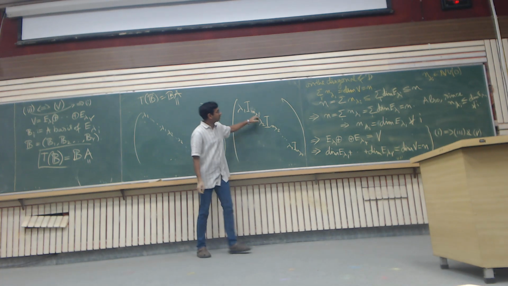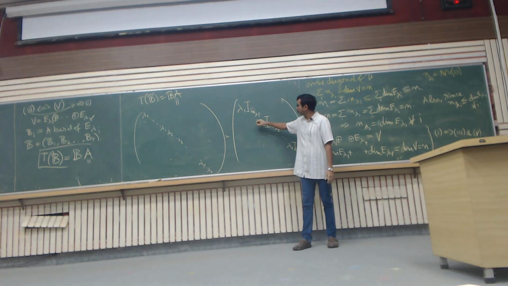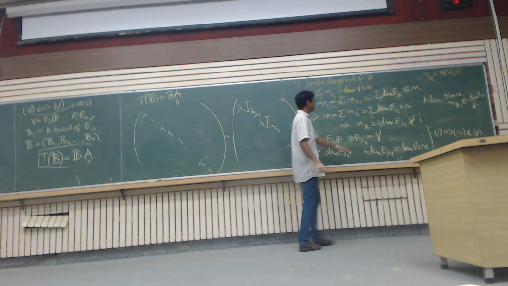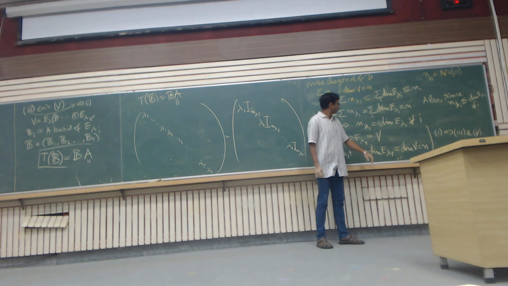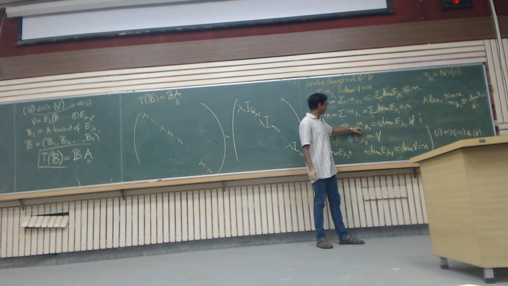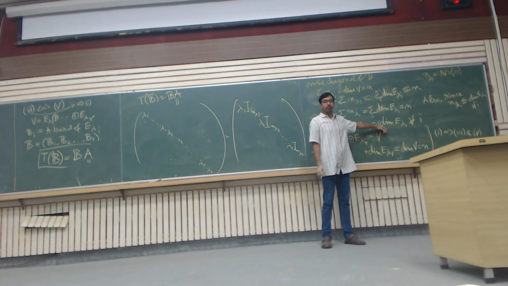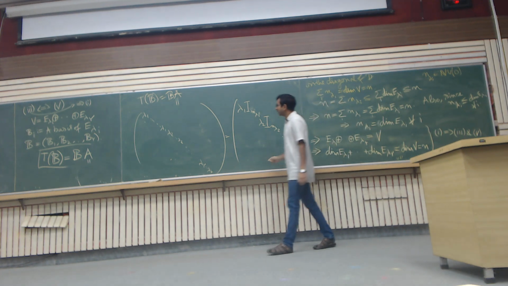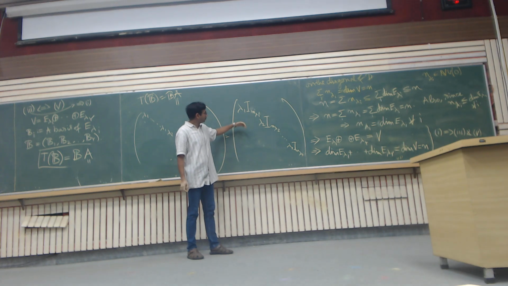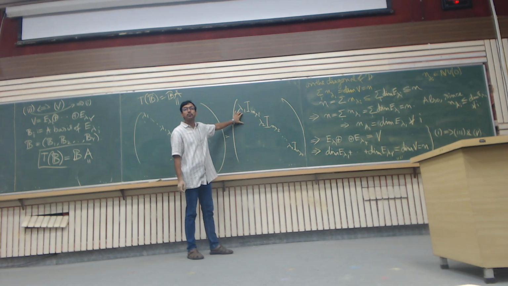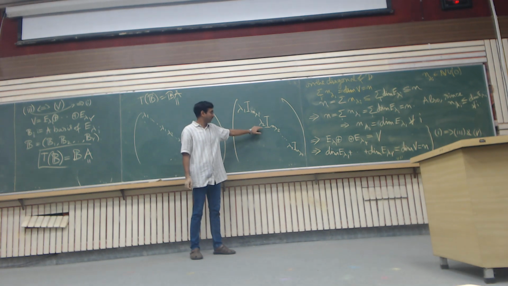This n lambda is the number of times it is getting repeated on the diagonal. And we know that each n lambda is equal to the dimension of this eigenspace. So for our matrix to be diagonalizable, we require this n lambda, the number of times it is repeated on the diagonal, to be equal to the dimension of E of lambda. And if that is true, at first, what is the algebraic multiplicity of lambda 1 for this matrix? It is n lambda 1. What is the algebraic multiplicity of lambda 2 for this matrix? n lambda 2, and so on.